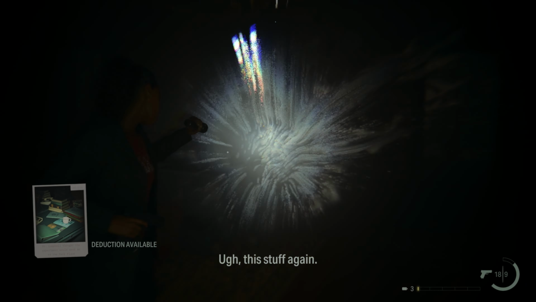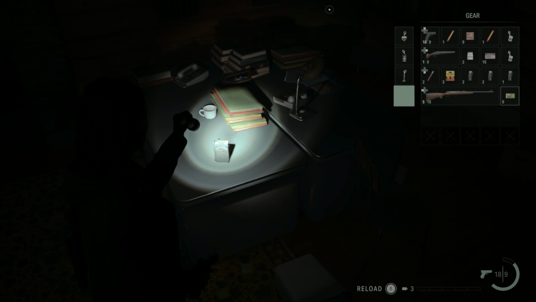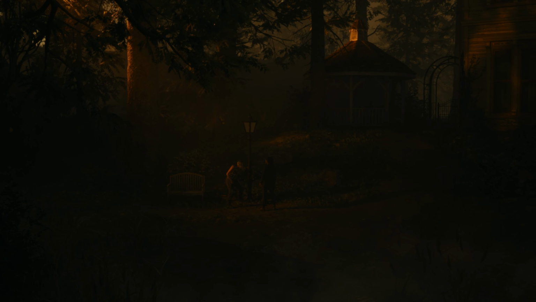After the conversation, purge the darkness and collect the item from the table for another charm slot on your bracelet. And that's it for the collectibles in Return Chapter 5 Old Gods. I hope you could find what you were looking for.